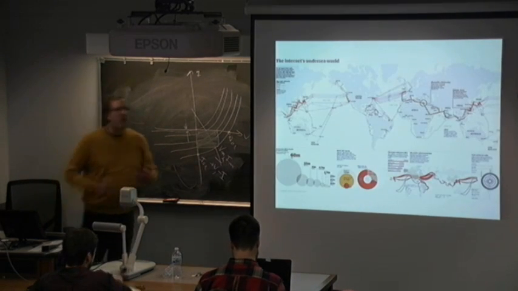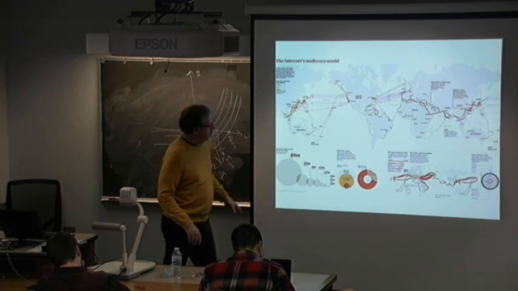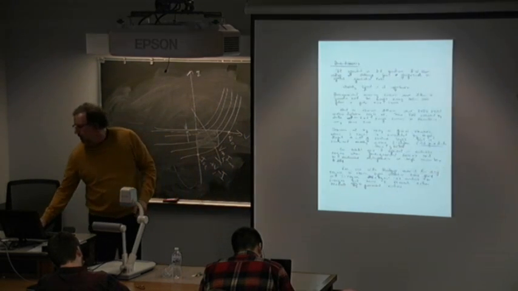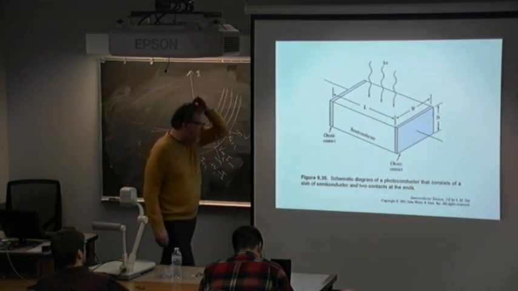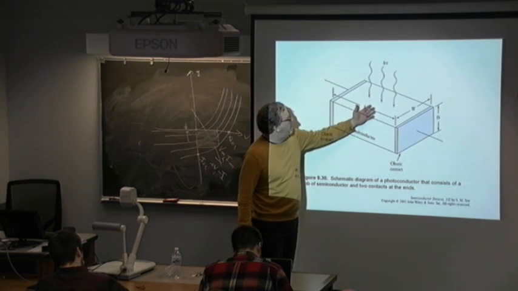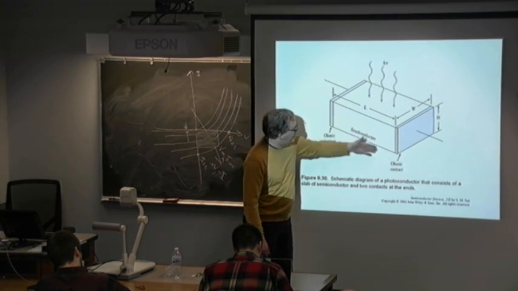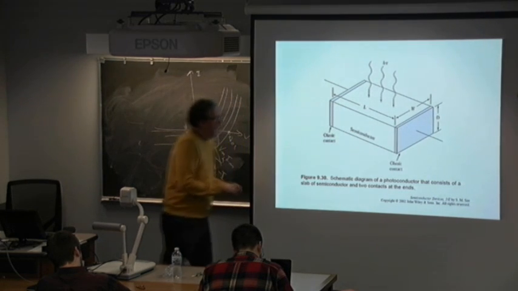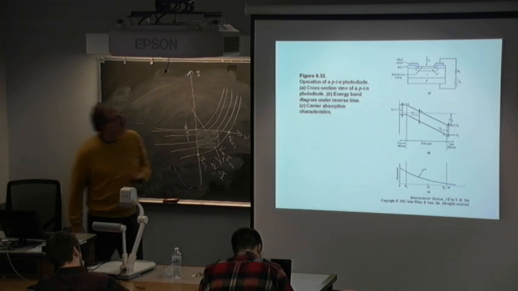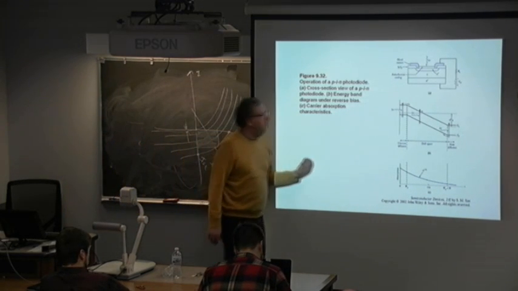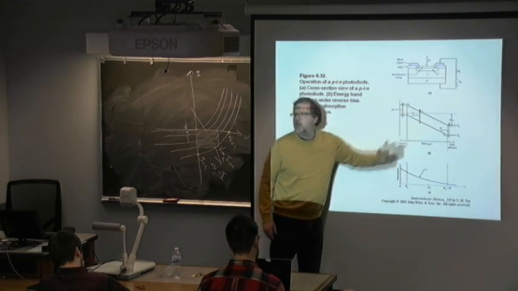photodetectors. That's where we want raw speed. We want photodetectors to be launching into optical fibers. So here's a photoconductor. The light comes in and creates electron-hole pairs, so the conductivity from this ohmic contact to that will change, and I can measure resistance. But that's not what the solar cell people use. I mean, that's not what the telecom people use. The telecom people use something more like this.